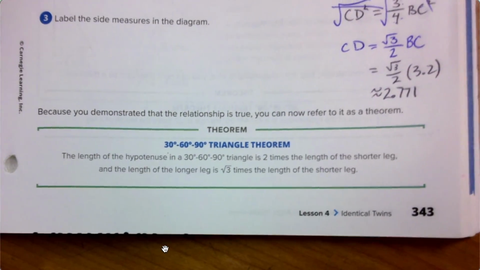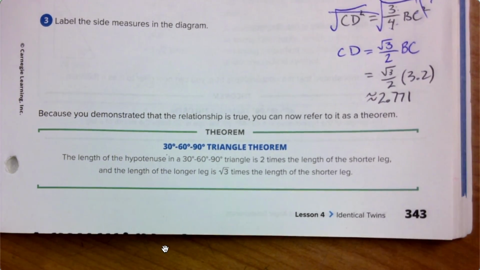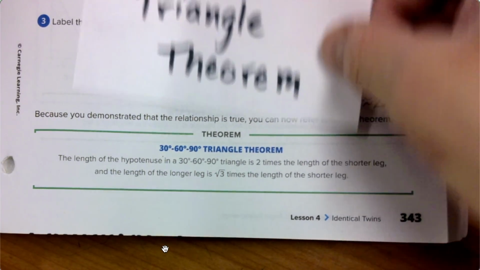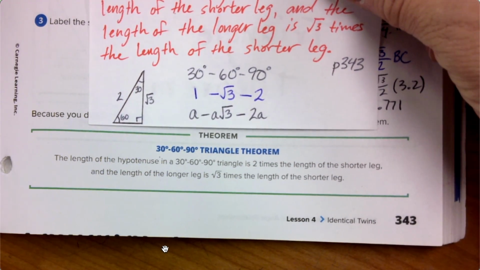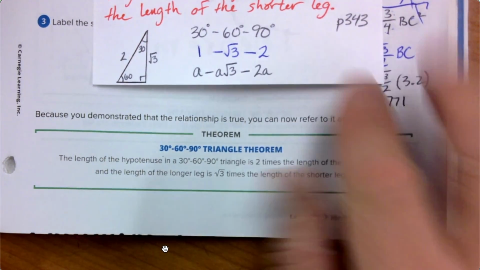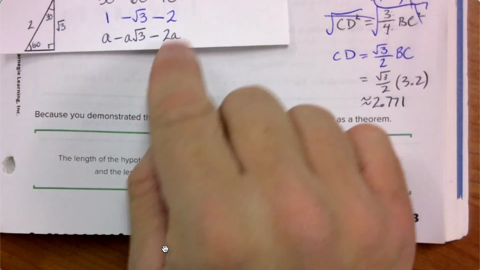All right, finishing it out. There is a theorem that I want you to have a note card made for this one. On the back of it is our picture. We have this relationship. I see square root 3 because I saw square root 3. I saw a 2 because we saw a 2. And so that is our connection.